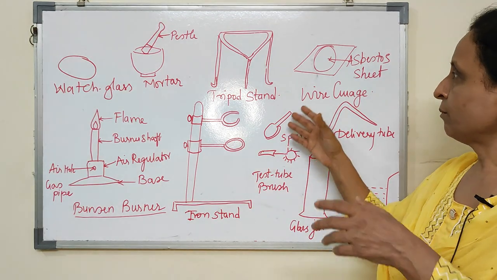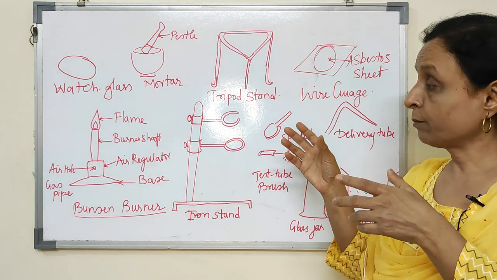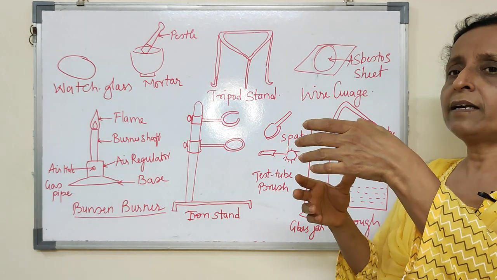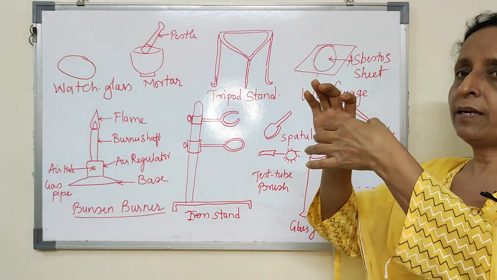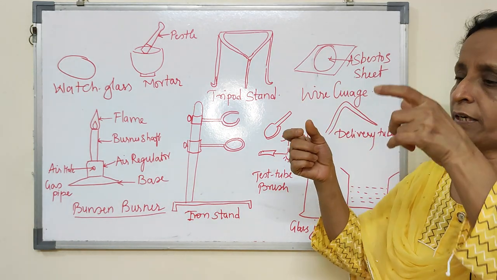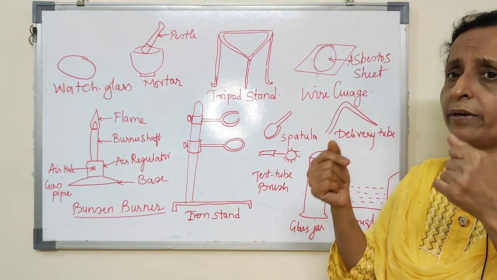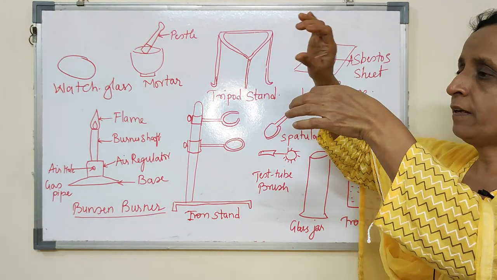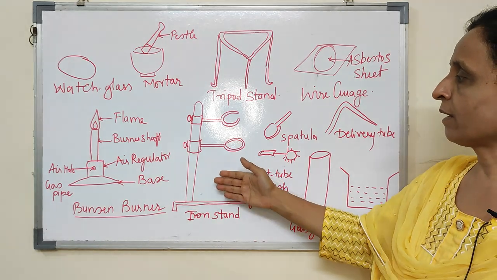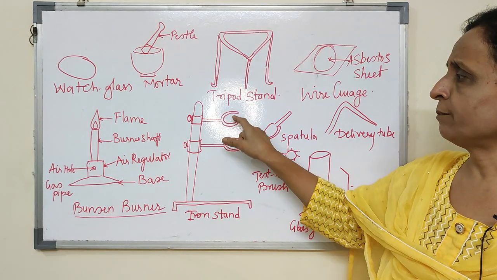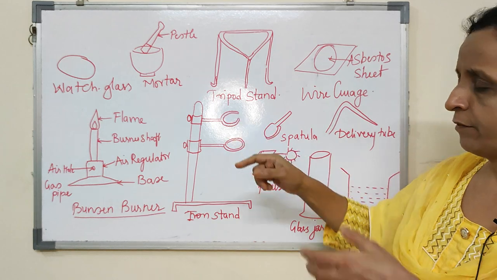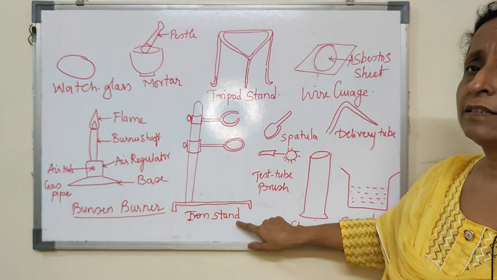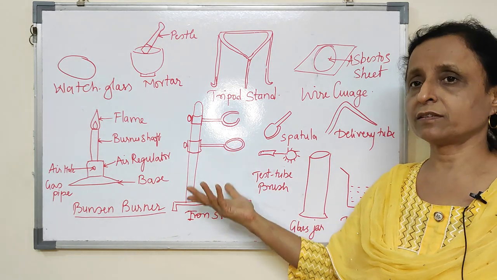Then the iron stand. Supposing I have to put the conical flask, or the round bottom flask or flat bottom flask, normally a round bottom flask, in this stand. The stand has a clamp, so the top part can be clamped and held so that whatever chemicals, concentrated hydrochloric acid, sulfuric acid, you have to put through the thistle funnel slowly. It has to be held by the stand, and heating can also be carried out. Sometimes you can put a test tube also in this iron stand, which can be held up and you can heat from below. So this is to hold. This is the iron stand which can hold the flask or test tube also.